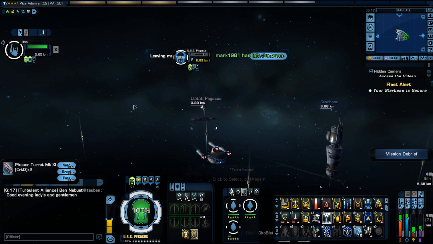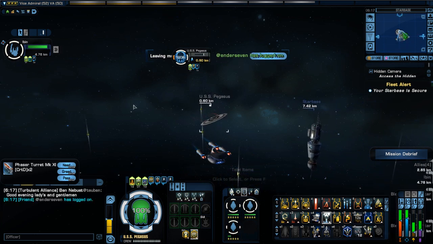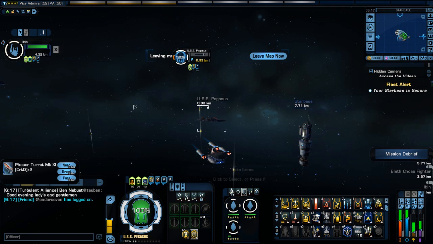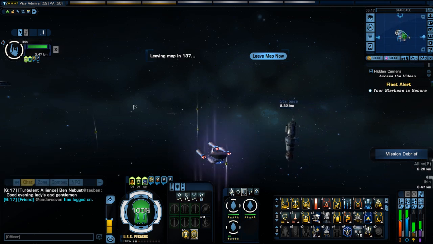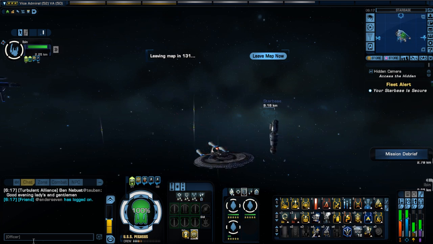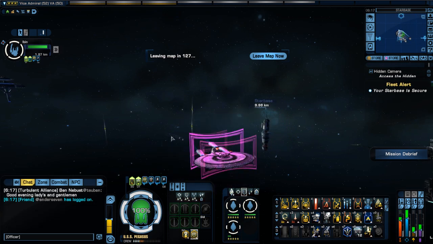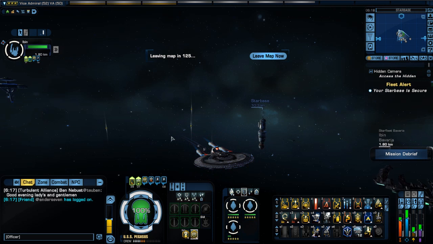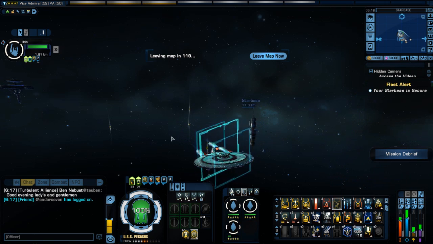Overcharge warp core. Overcharging warp core. Initiate saucer separation. Saucer separation in progress. Increase subsystem shielding. Canadian inversion in progress. Engineering report. Engineering reports repairs complete.